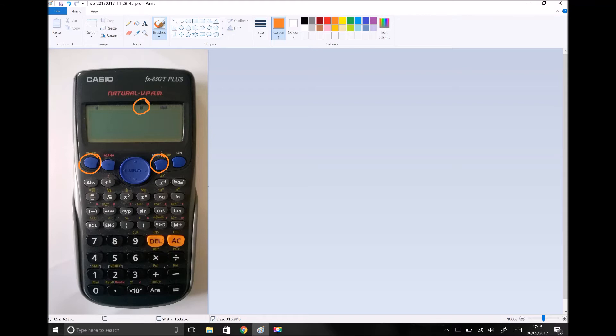Shift and that button there takes you into the setup menu for the calculator and then you'll have a list of numbers relating to different functions. Now on that list, number 3 will be degrees, number 4 will be radians. Therefore, from that list, pressing number 3 would switch your calculator into degrees mode and vice versa.